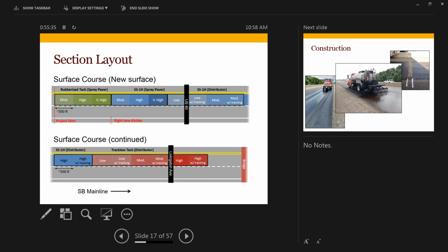No. Okay. Yeah, I told them that there's been successful performance with rubberized tack. I don't want anybody to take away that you shouldn't use rubberized on concrete. You know it works, yeah. If you know it works, then it works, right? Well, yeah, I don't want anybody to take that away from the result, because I think we're trying to marry two different things there.